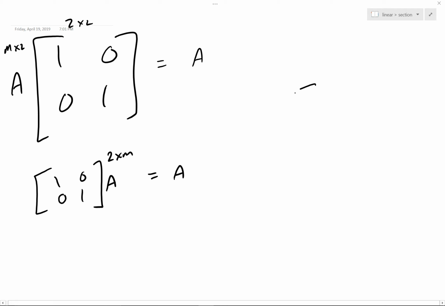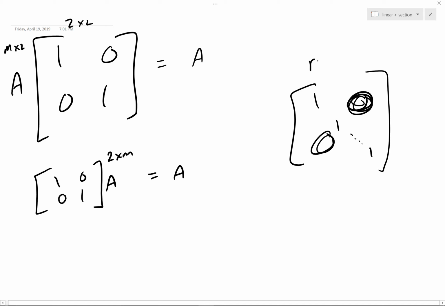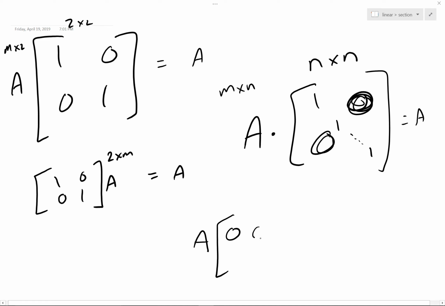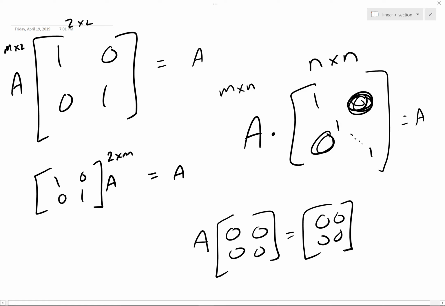And then of course, it could be done for anything. So if you had an N by N, this is how the big kids write it, with zeros everywhere else. They just write zeros like this, and you'll figure it out. This is an N by N identity matrix. You see that? So if I multiplied it by A, I will get A. That is assuming I have an M by N A matrix. Could it be an N by N? Could be an N by N. So that's going to be helpful. And of course, anything times the 0 matrix, doesn't matter what the 0 matrix is, you will just get the 0 matrix back out. Doesn't matter how big the matrix is, as long as you can multiply it, you're good to go.